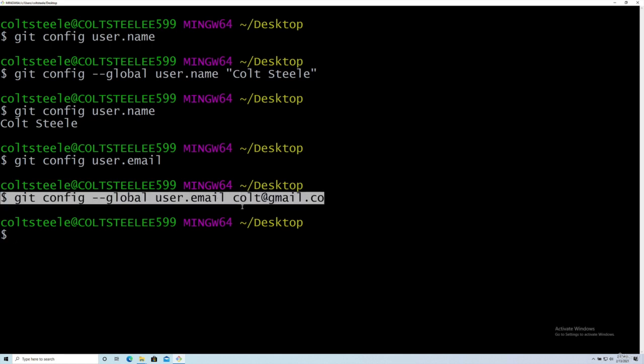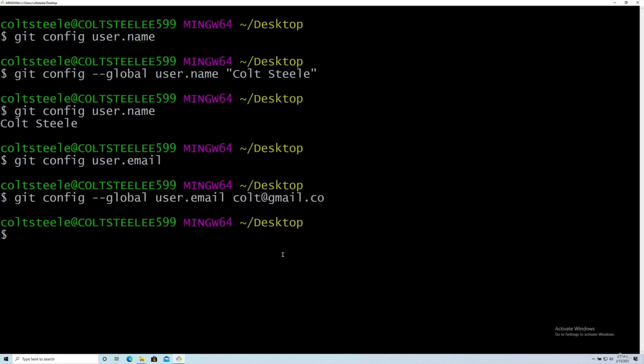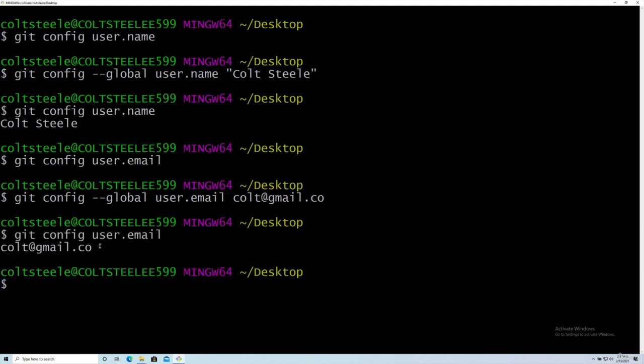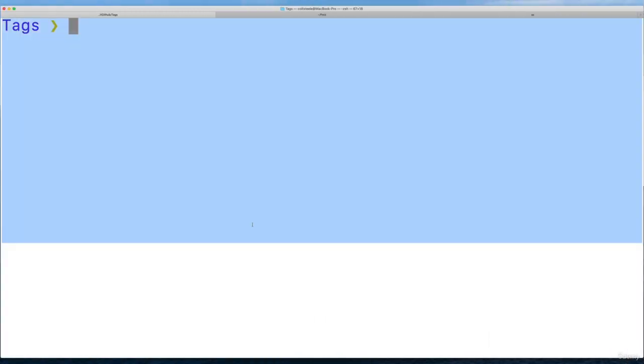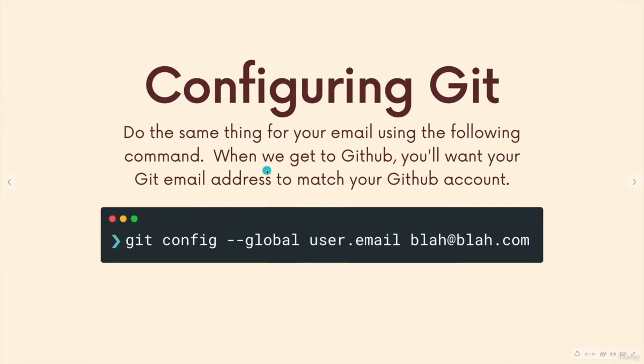It's the exact same line to change it. Okay? So now I can recall the line from earlier. If you don't know how to do this, hit the up arrow. I can scroll through different lines up and down, and I'm just going to verify. Did it set? And it did. So that's all we needed to do. Those two lines are going to tell Git who we are so that for future work, when we make changes, they are attributed to whatever that user.name and user.email are set to. All right.